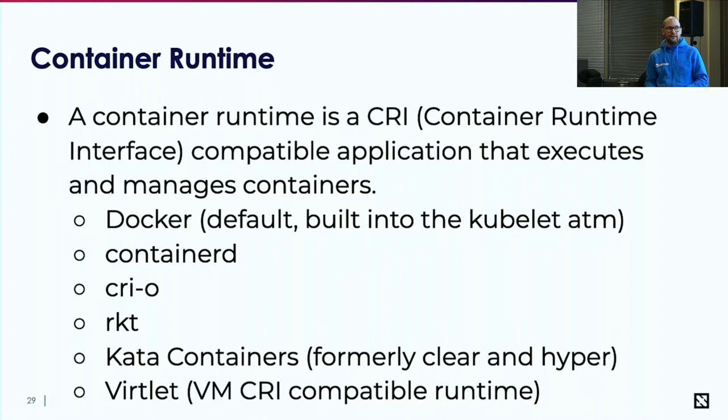And that has, in the last year or so, maybe last year and a half, actually spun a lot of different styles of container runtimes to be used with Kubernetes. Docker, Containerd, CRI-O, those are the typical container-based container runtimes. But things like Kata containers are actually running the containers as virtual machines, which creates more isolation, better security, and those sort of things. So depending on your needs, you can swap out and use different container runtimes also.